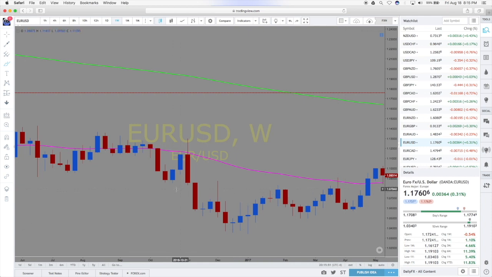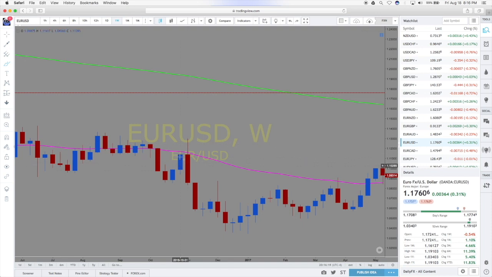Okay. Now, very important with Forex and price action is you're going to be analyzing these candles because these candles tell you a story about what happened that entire week, right? If you're looking at a weekly chart, right? So, for example, on this candle here, this candle basically tells me that at the beginning of the week, the bulls were bullish, right?